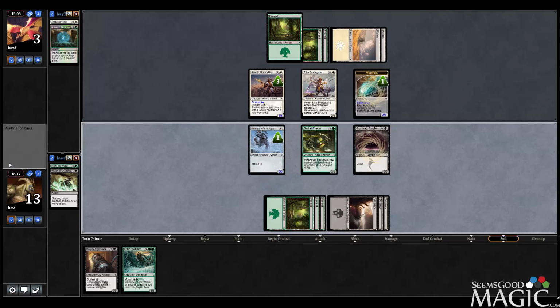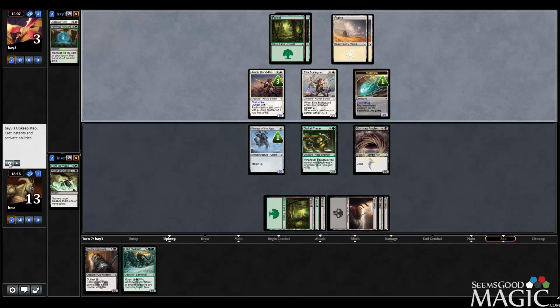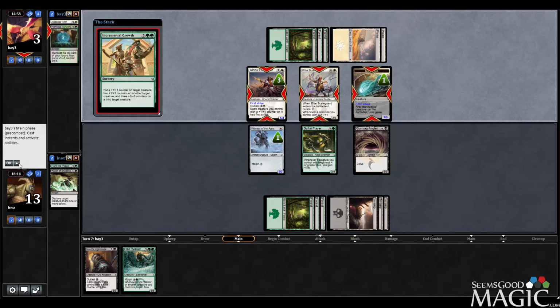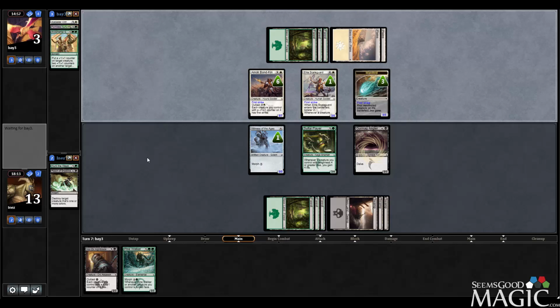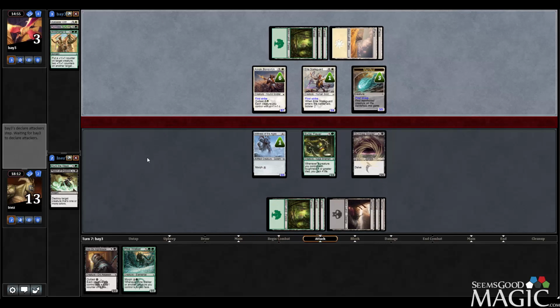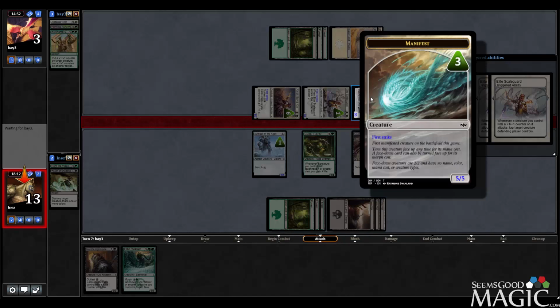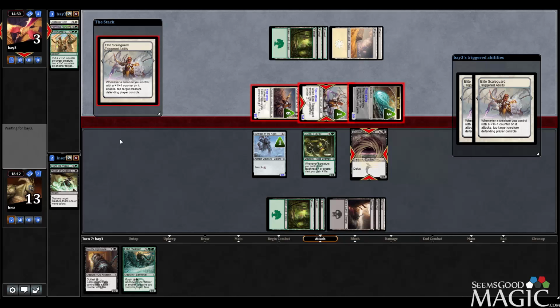Can't really attack. So he can swing with everything, tap our two biggest dudes. Oof. So he can tap everything and kill us? 16? That's pretty harsh. Alright, well, in retrospect, I wish I'd killed the Scale Guard, but I didn't know he was going to go Formless Nurturing into Incremental Growth, or I may have done that differently.